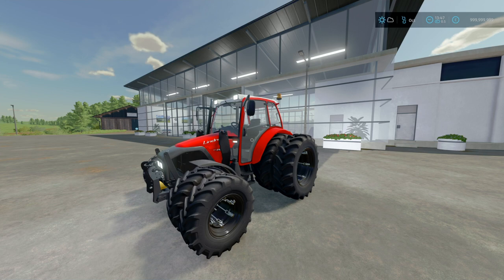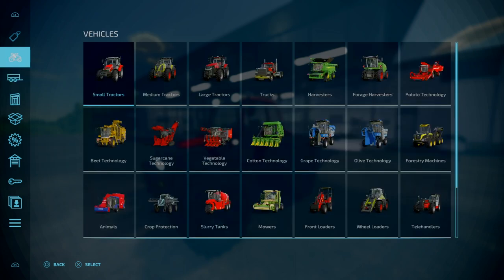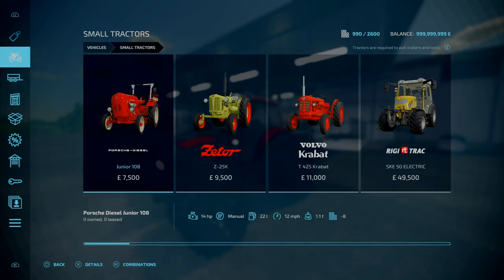Configurations, we got front attachment, front loader, main cutter, and interactive control. So go into our shop here. Under vehicles, small tractors.